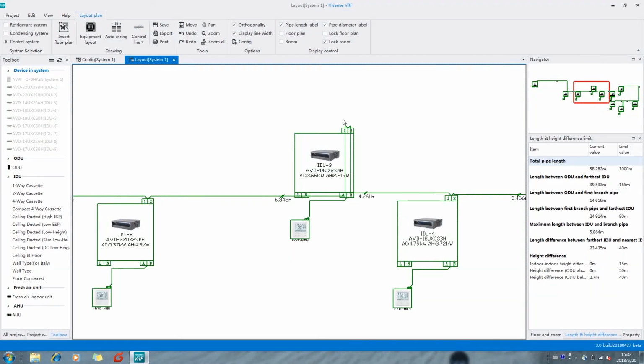Here, we can see that the control line and the picture frame are crossed. Delete the cross section and manually connect.